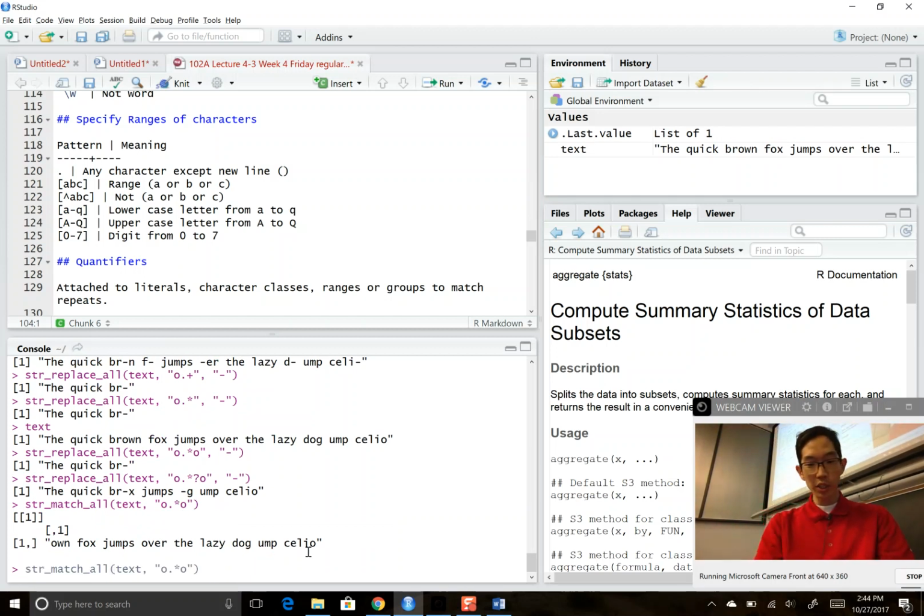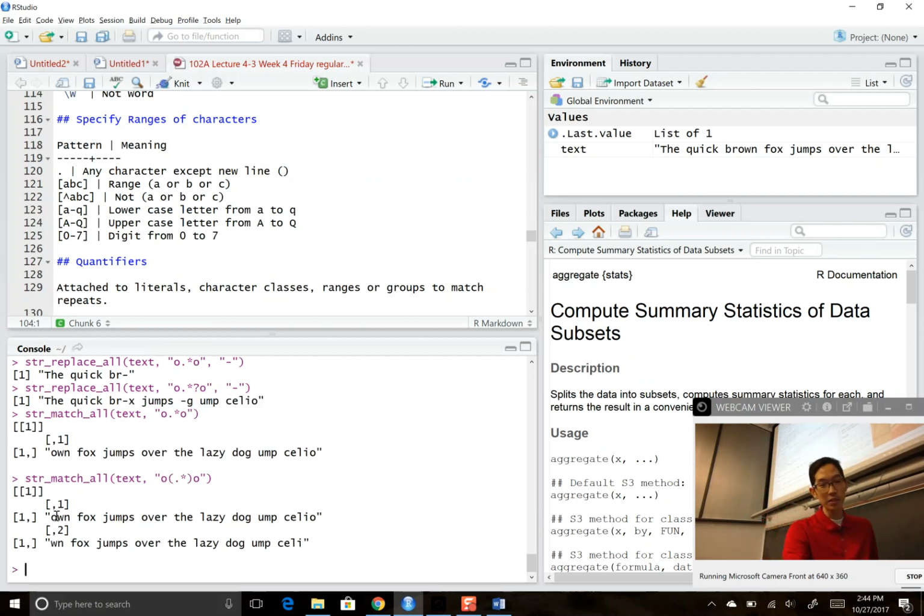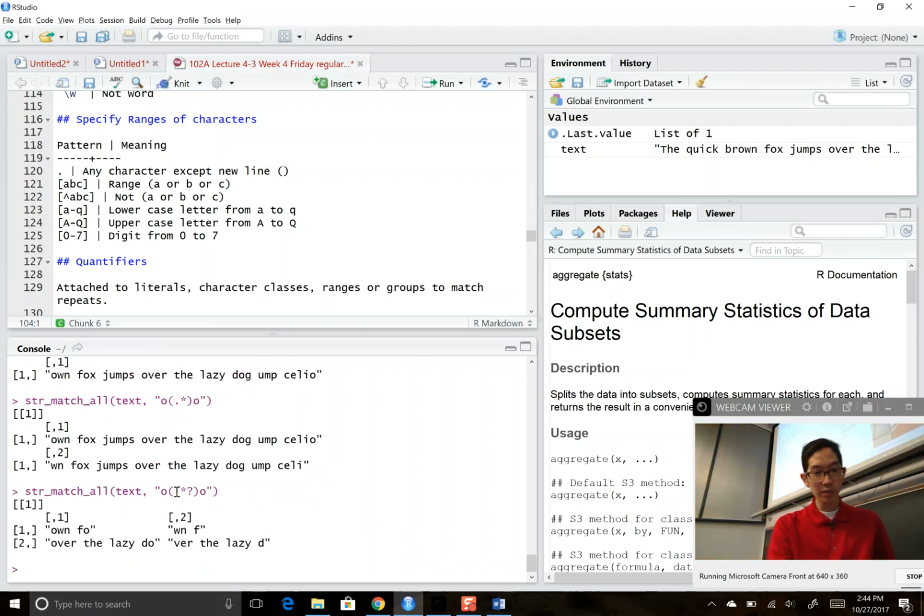Now you might just be interested in some part of it. You can put parentheses here, and this forms what is called a capture group. It says, this is the pattern I matched, and this is the part I've captured that's inside here. If I make it ungreedy, then it will say, we found from brown fox to, this is what I've extracted, and then over to the lazy dog, and it extracts this part.